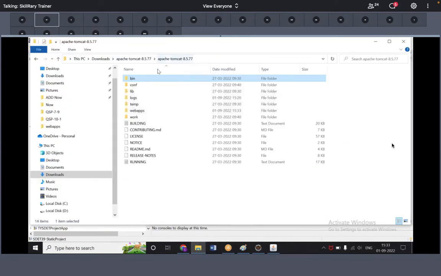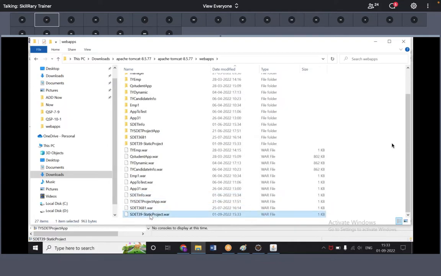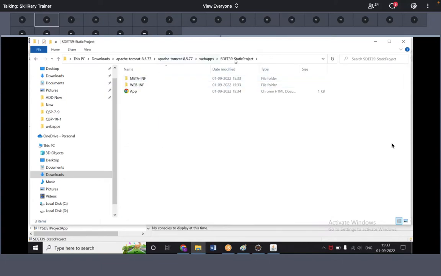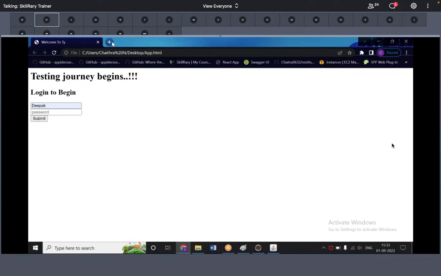Folder. Let me go to web apps. Observe, this is the WAR file you pasted. Respective to that WAR file, your project folder is created.